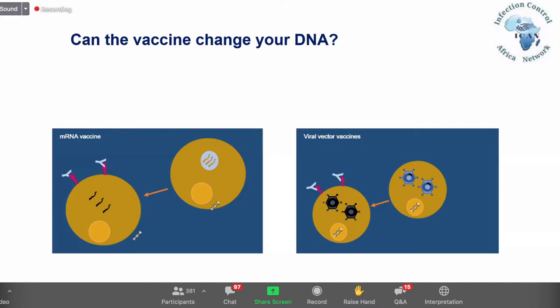However, there was another story about, can a vaccine change your DNA? Well, this is the mRNA vaccine, which, as you all know, are the ones like the Pfizer and the Moderna, and then the viral vector vaccines are J&J and adenovirus. Okay, so here comes the RNA. It goes in, and all it does is teach the host cell to produce the spike protein. And this one, of course, is a vaccine which is loaded on an adenovirus, which is a very normal, neutral, common garden adenovirus, which then will go away and produce vaccine for you.